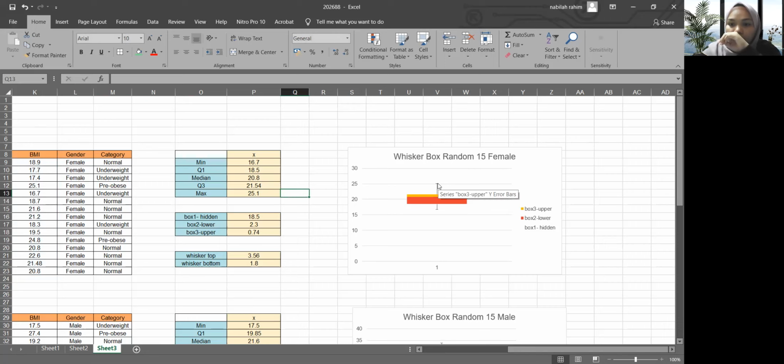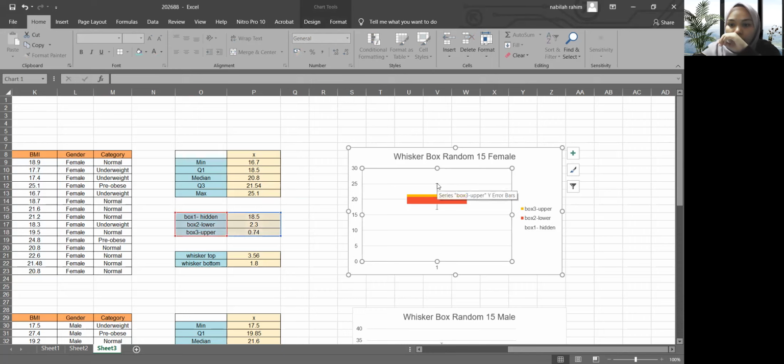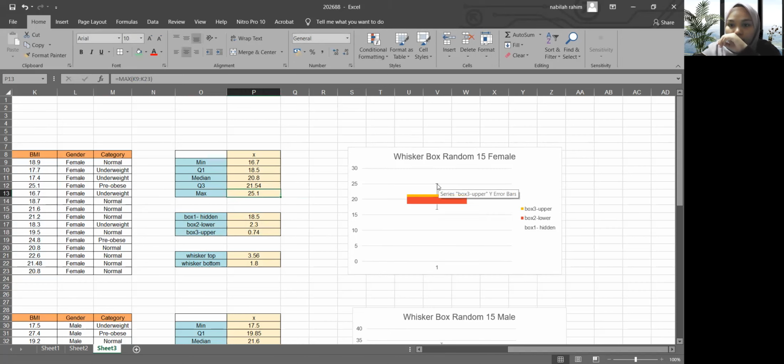As we can see here in the box and whisker, the maximum number is 25.1. At the upper part of the orange line, this is Q3, which is 21.53.